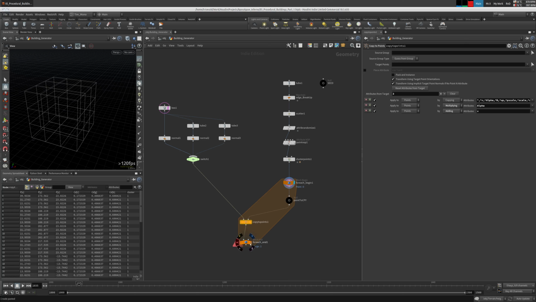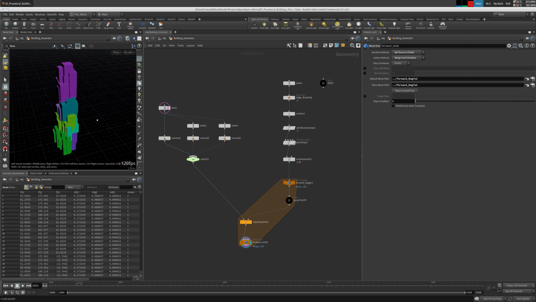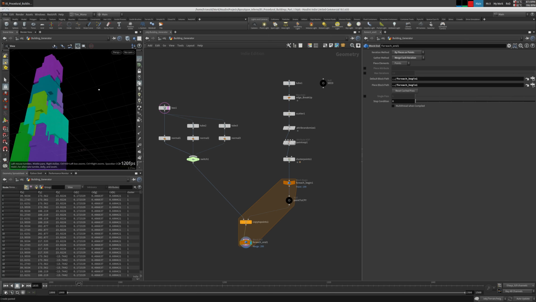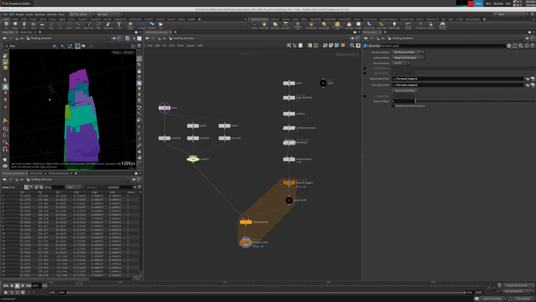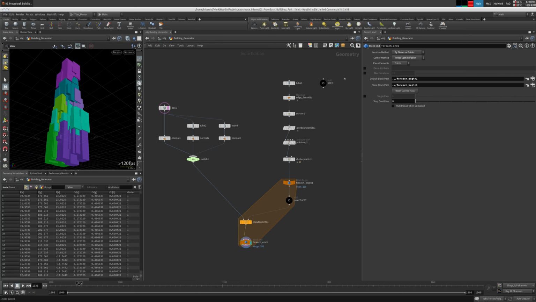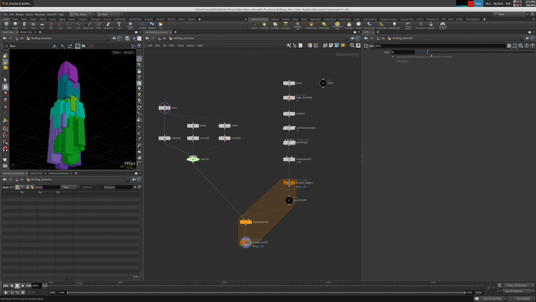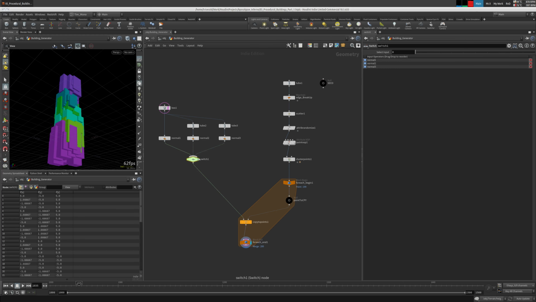If I just press this now, it's just inheriting the points, but it's already kind of looking like a building. And if we just change the seed, it's just going to do this. But what we are not doing is creating a variation between the switches, and I think in this tutorial we don't even have to, but let's do it anyway in case you guys want some differences.